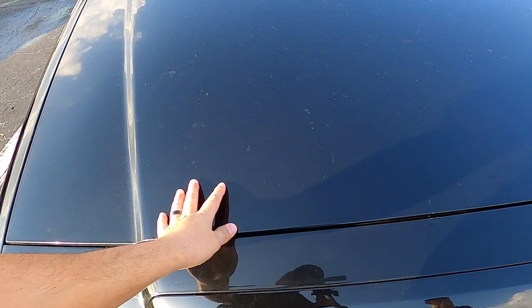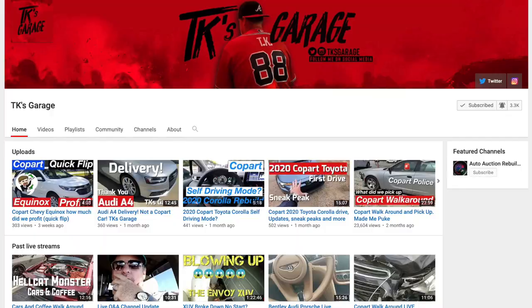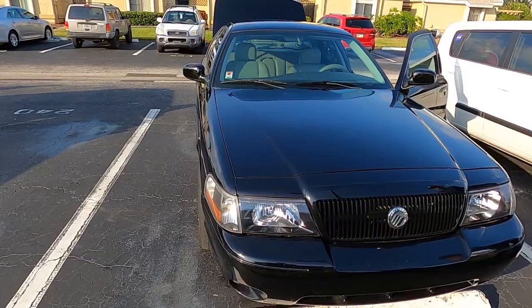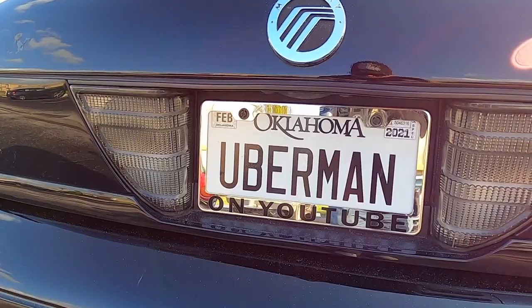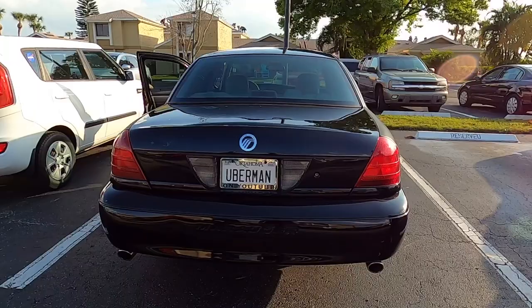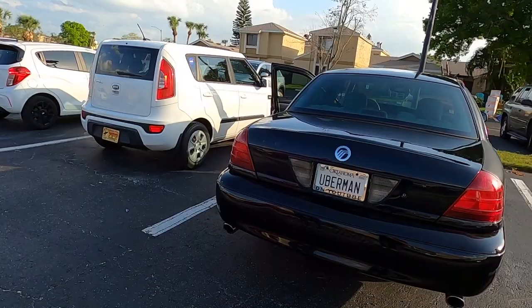There it is — the Mercury Marauder. Big shout out to TK from Total Tech and TK's Garage for coming down here and giving us a ride. Now all we've got to do is get in it and find out. You guys are gonna love this — I took that license plate straight off the Corvette and brought it down here, and it fits great on this car. I may have to steal that permanently from the Corvette.